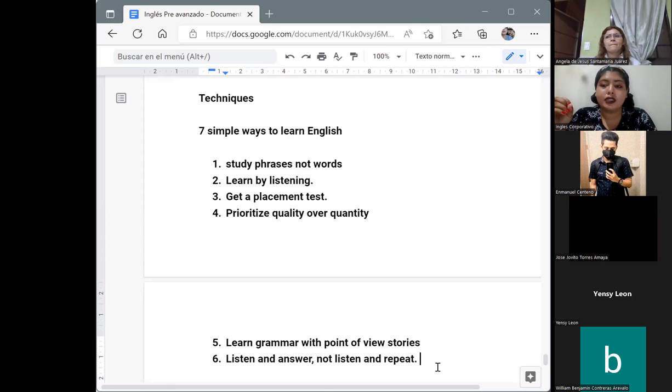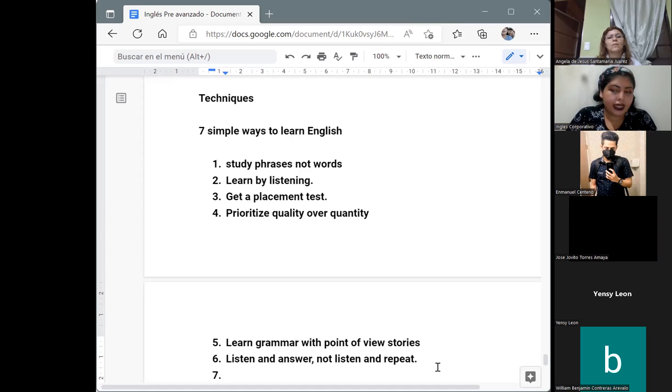Listening and focusing in a specific information. So we are going to stop doing these kind of activities because they are not very, very effective in this case, because we need more. We are not going to do it like in the school. We are going to do it in a different way because we need to learn more.